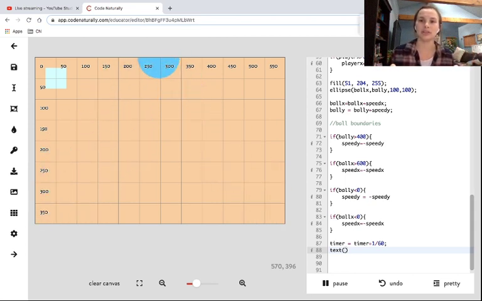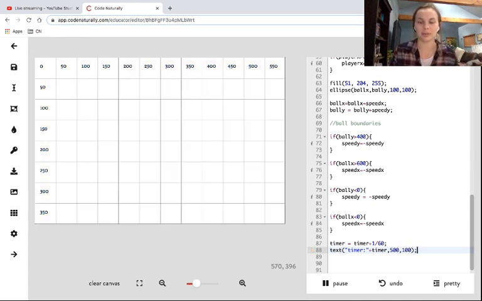But if you want to put in quotation marks, maybe you want it to say timer and then have the number, I'll show you how to do that. Inside of quotation marks, we'll put timer, and then after that, we'll do plus timer. Then we want to tell it where to go. So I'm going to choose 500, 100, and that should be working.